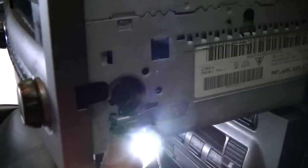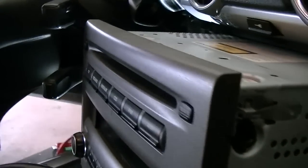Alrighty, so there's a couple of bolts, not bolts, but like these little Allen keys that are on your side here. Turn them to the left, these little tabs go in, and that's on both sides of the radio, and then you can pull the radio out.